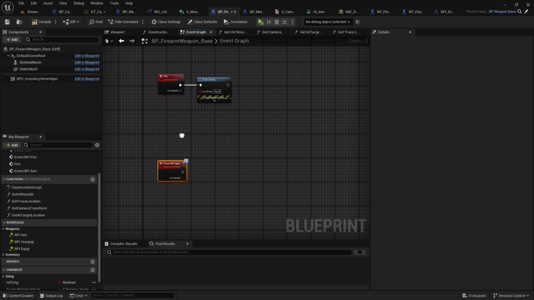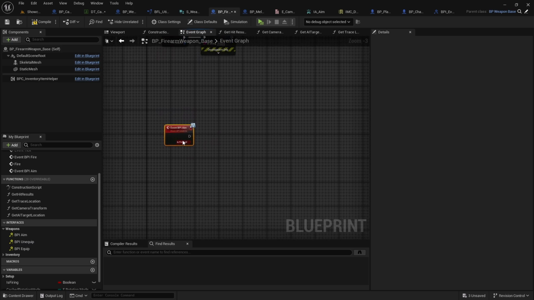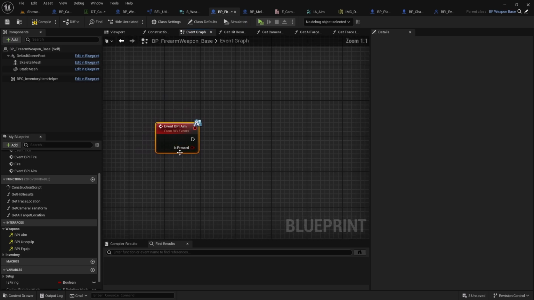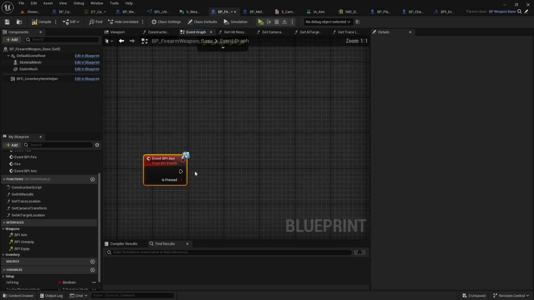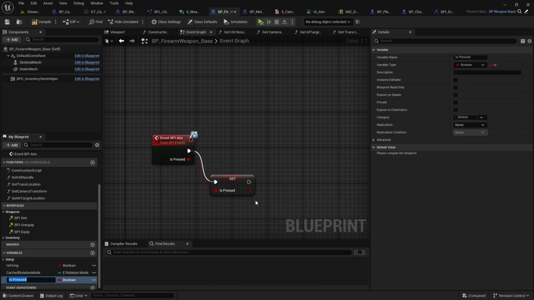So I'll open that, and here let's implement this function. First I should state whether I'm aiming or not, so I'll promote this to a variable called is aiming.